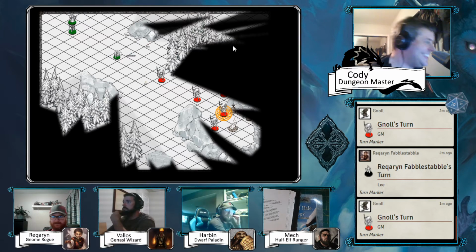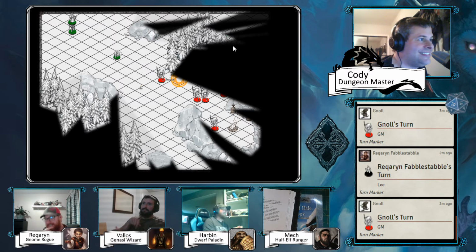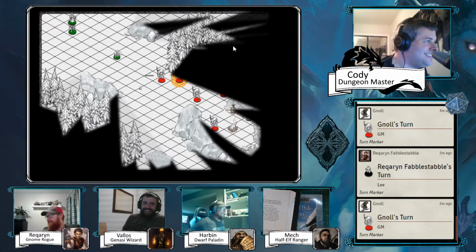Don't stand in front of Valos then. Yeah, whatever you do, don't stand in front of me. Everybody get down. I've got a big plan in about 30 minutes. You can stand next to enemies because they're never on fire.